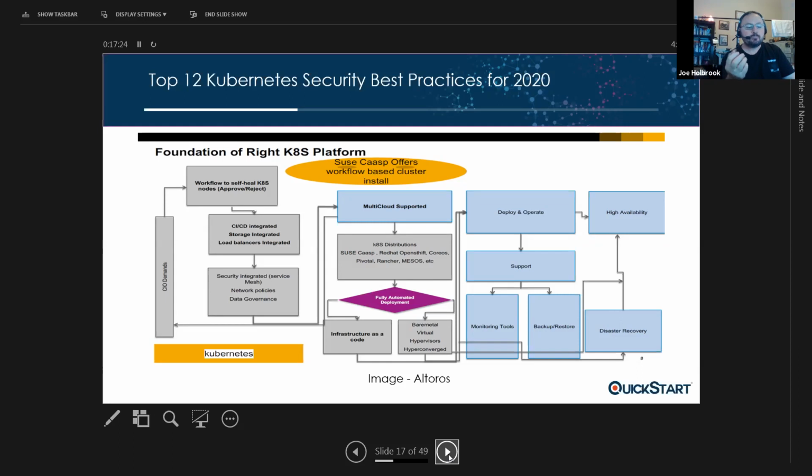Now, we also need to have monitoring tools when you look at backup and restore. Surprisingly, a lot of organizations are really good at monitoring. They're really good at support, but they don't look at disaster recovery or backup and restore as seriously. And we also need to take into account, for example, our availability requirements. Basically, what is the downtime? What is the uptime requirements? And all of this really needs to be looked at significantly.